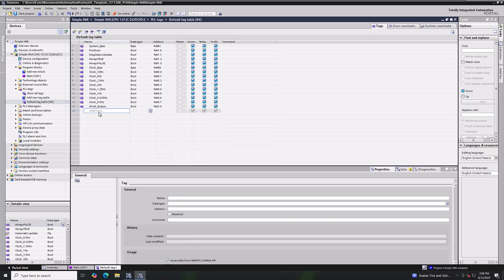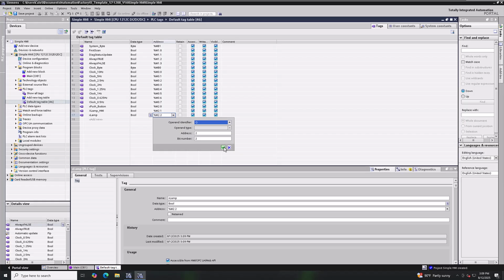And then what we're going to do down here is we're going to have X lamp HMI. And then this will also be a memory tag, because we really don't care, I mean, you can make that, tie it to an output. We can actually have this as, let's do that too. Let's do X lamp. There we go, finally capitalized. Sorry for that. And then we'll make this one an output.